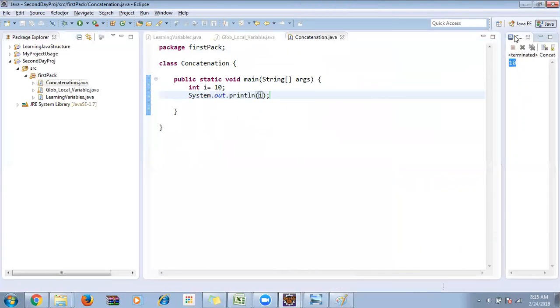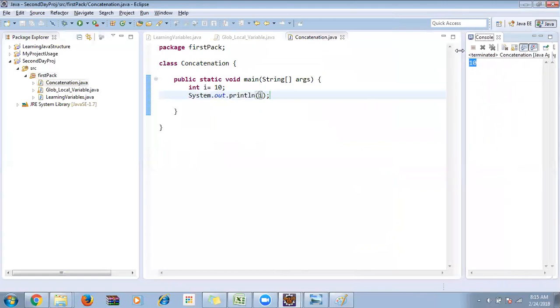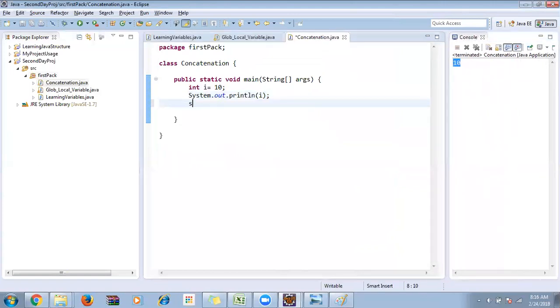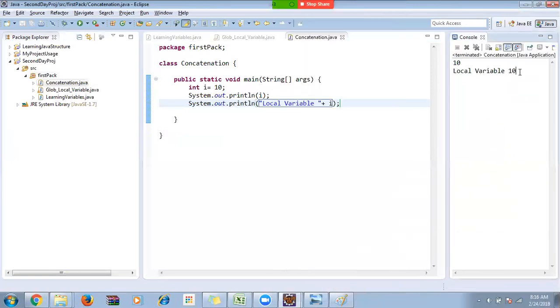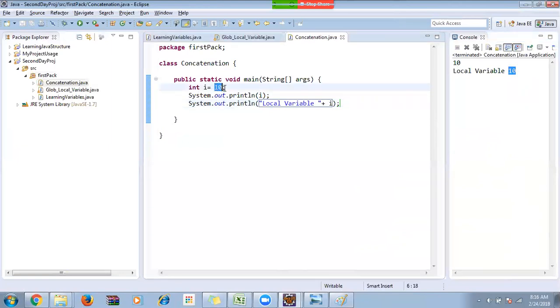Same thing, if I give it as "local variable" plus i, now what will happen? That will print local variable, then my i value as 10. Okay, clear? That's what it's going to do.